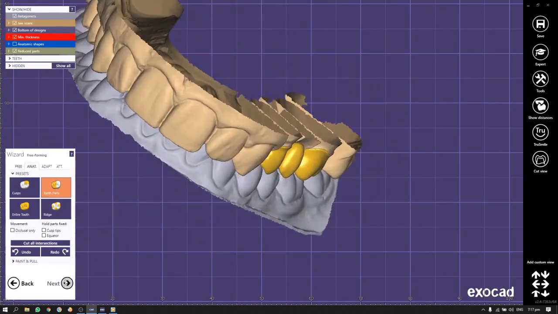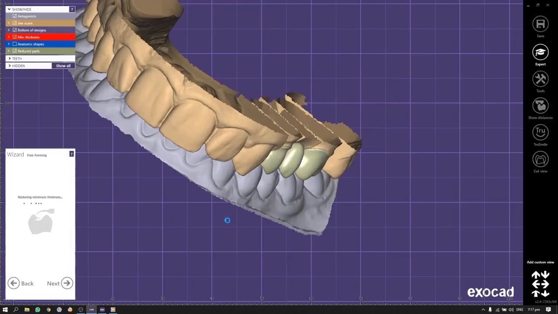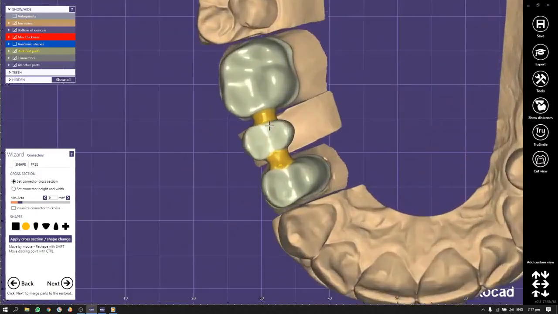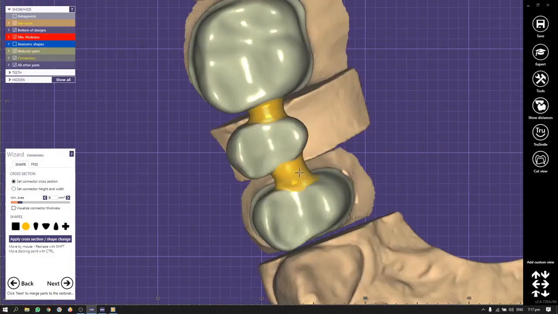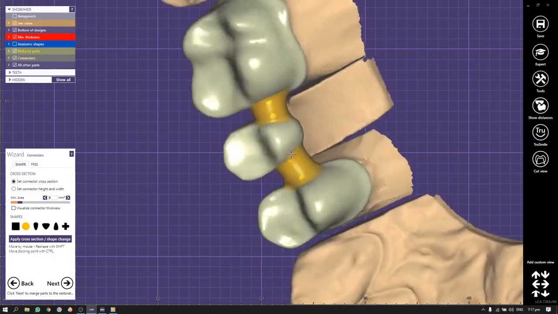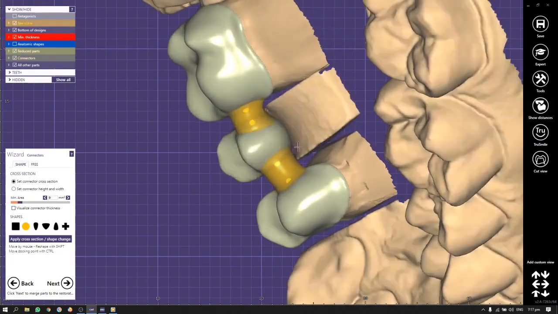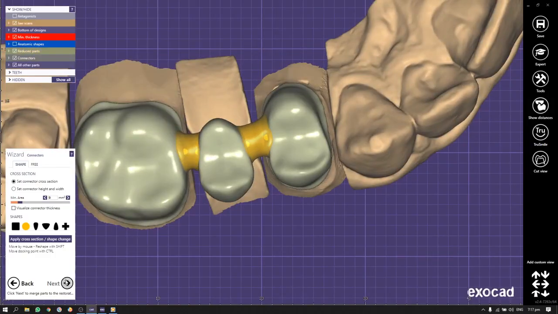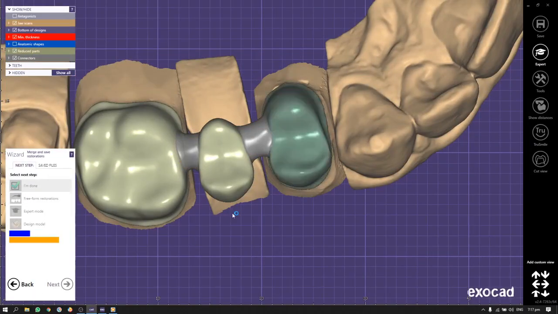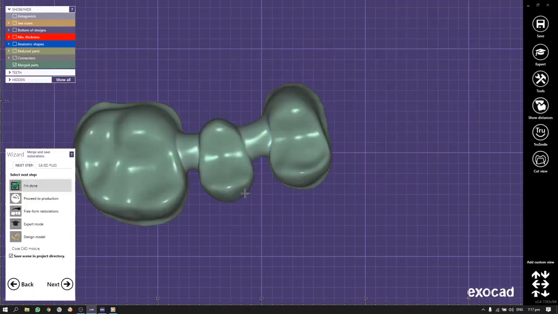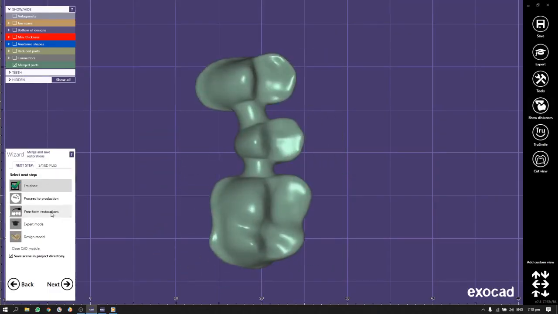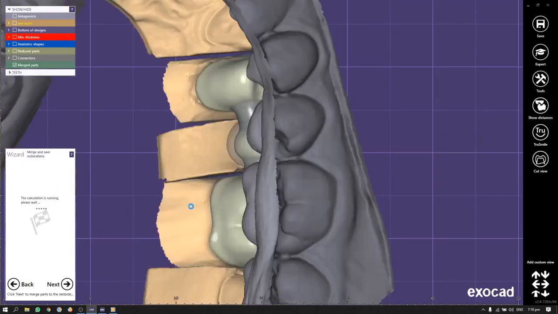We press next. And we go into the connectors. Here is the same. With left mouse button we can displace them externally. It's okay for me, so I press next, with the minimal actions. Before the finishing, we can choose freeform restorations. We press next.